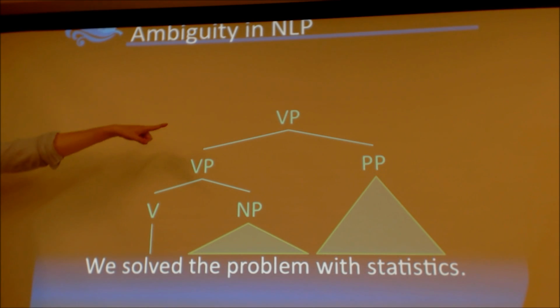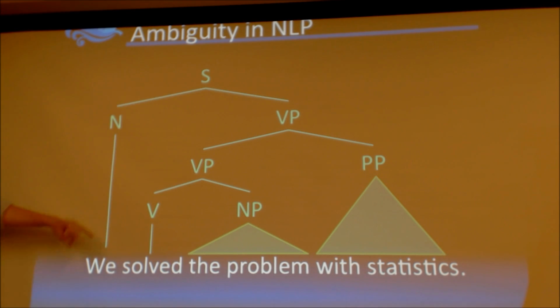So it tells us the manner in which we solve the problem. And then we combine the verb phrase with we, which is a pronoun or noun, and that gives us a sentence. And so once you have the structure, you can ask questions like, what is the subject of the sentence? Well, it's we. What is the object of the sentence? It's the problem. And then what is the manner in which we did this thing? That tells it with statistics.